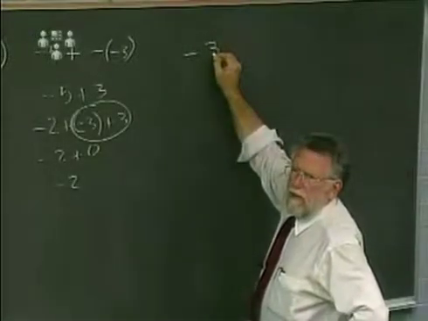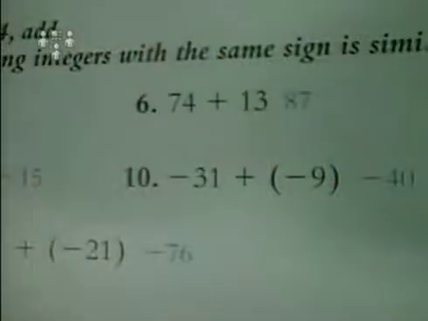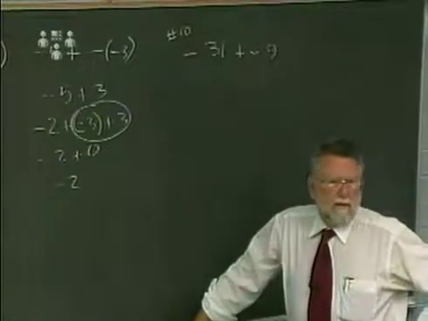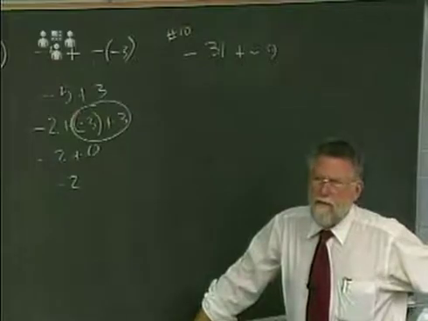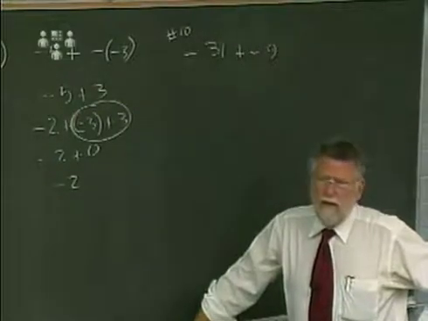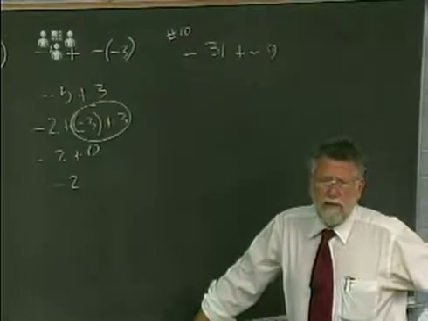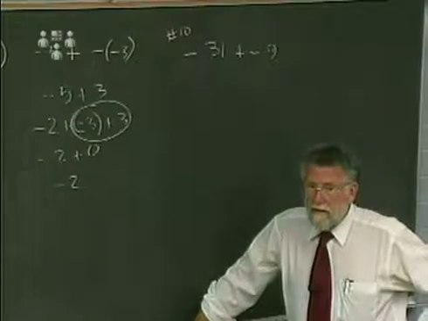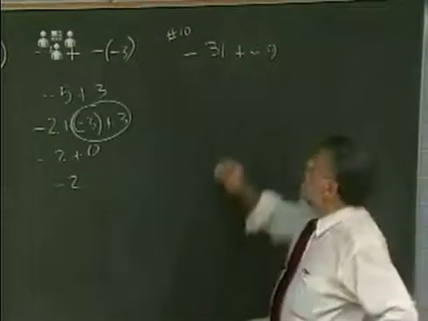Back to the problem one more time, Jonathan, just so I can see it, negative 31 plus negative 9. This is number 10. None of the above. Nope. No, I'm just saying, is there a way I can do a property that will get me to the answer nicely? Yeah, distributive. Yes. Very good, Sandra.